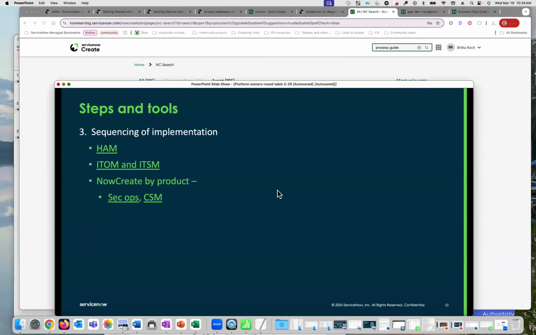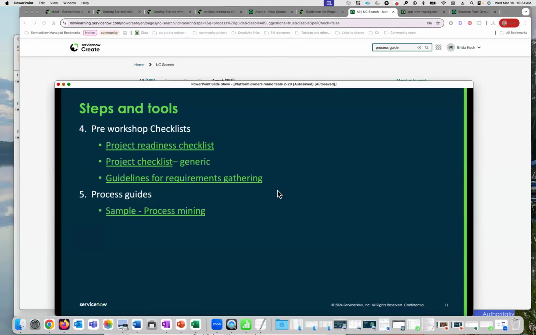All right. So I wanted to talk about the tools that we use for gathering. We talked about the workshops and some of these templates that are available for you. And then we talked about the process guides. Does anybody want to talk about any objections or challenges that you have while doing requirements gathering that could be helpful learnings for other folks on the call?